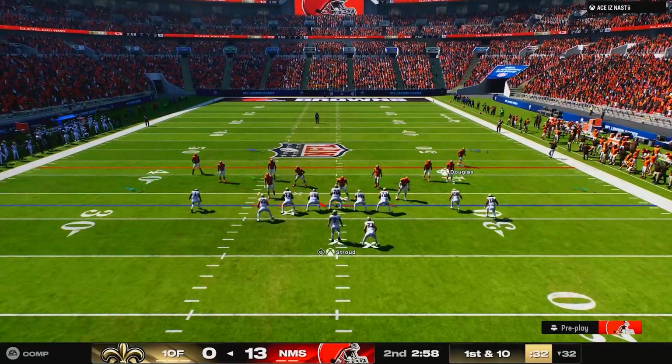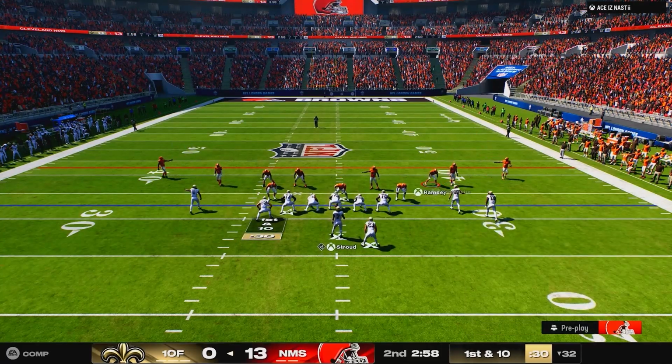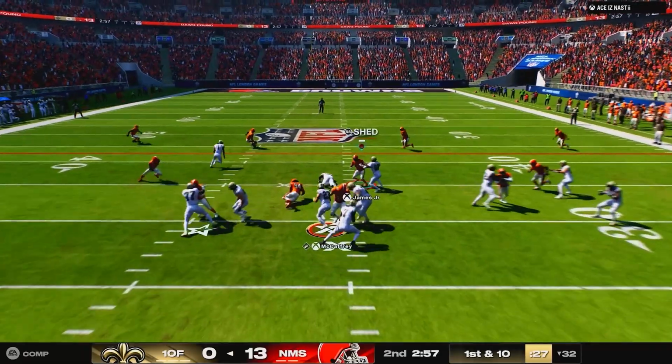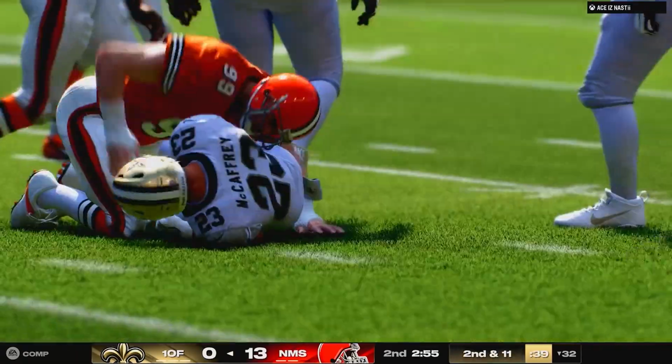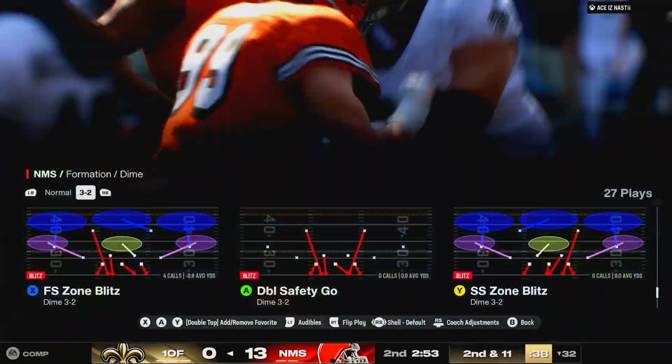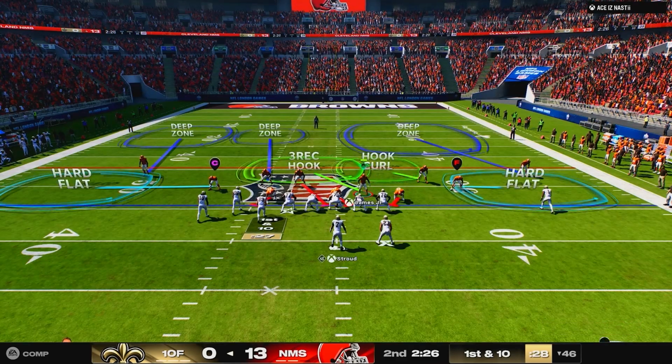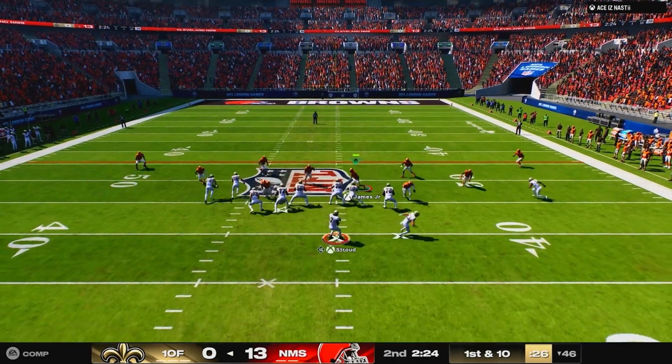All right, he's back in. I'm in left hash or right hash. So I am going to run free safety zone blitz at least for right now. RPO again, bro. Yeah, surely he's playing the same game as me. Running the ball is just a waste. All right, I'm going to play more to the left because I have a hooker on the right.